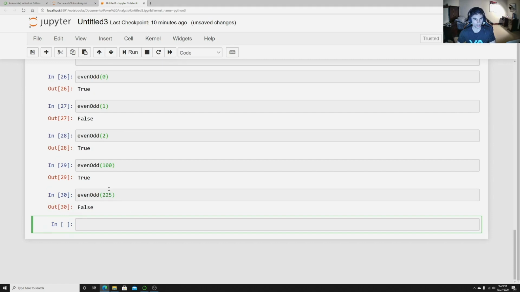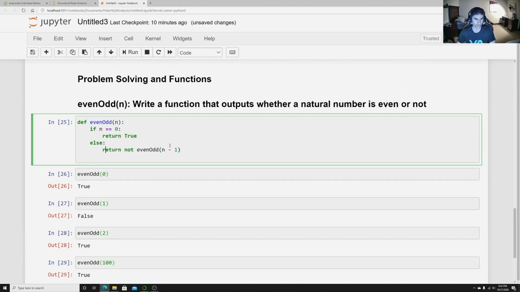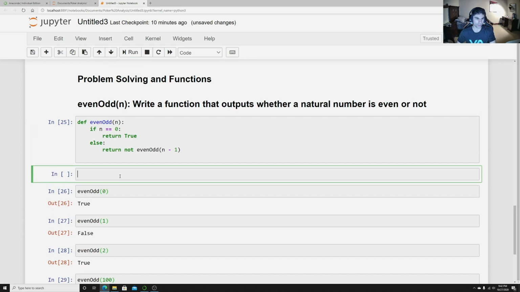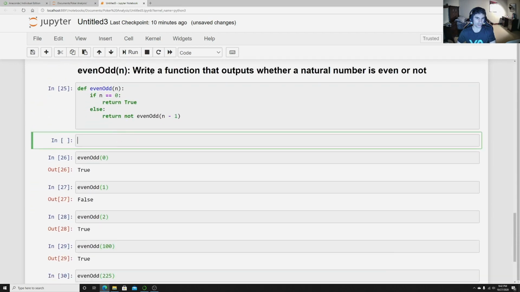Now you might be wondering, how the heck does this work? And this is the magic of what we call recursion. It is the function calling itself again and again and again on smaller versions of the problem until it finally makes it back to the base case. So if you want to, we can go ahead and step through this function to see just how it works.